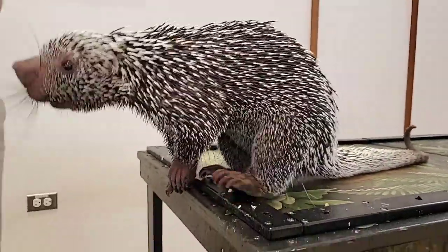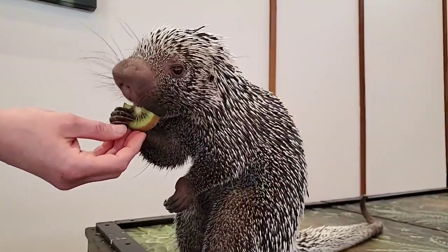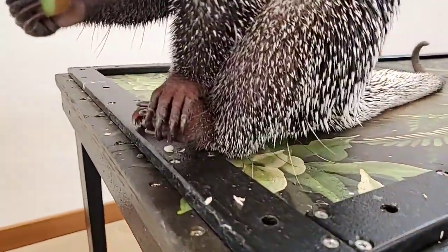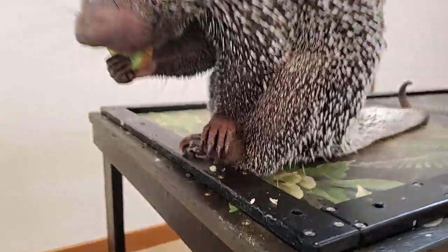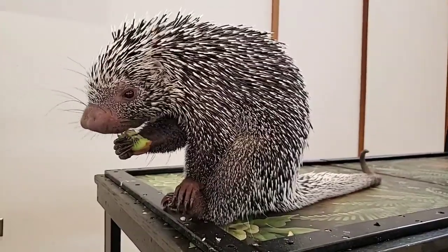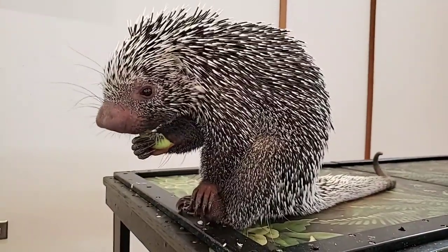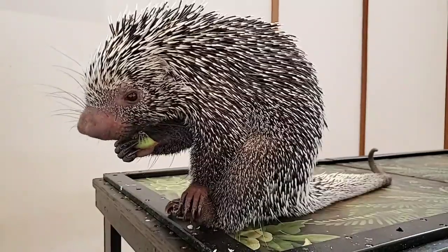The next one is something a little bit sweeter and juicy — we've got kiwi. I think this is going to be one of Quobert's favorite encounters; he sure is loving that. He likes fruit and he's a big fan of grapes — grapes are one of his favorite food items — so I think we'll have to add kiwi to the list. Looks like he's going to consume all of that pretty fast.